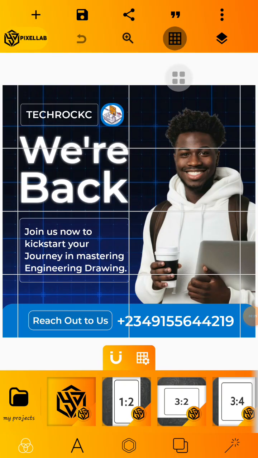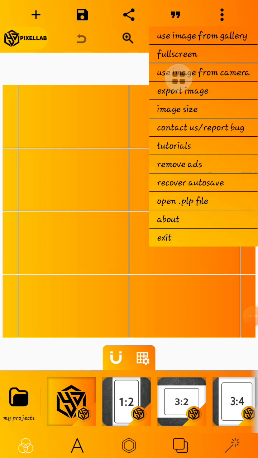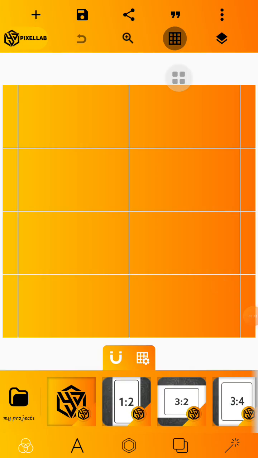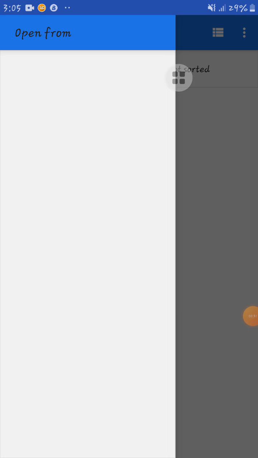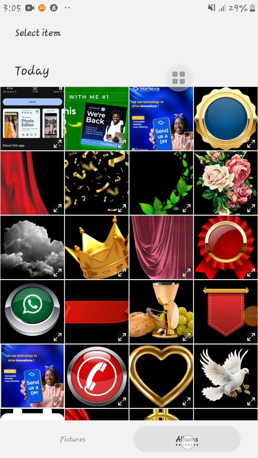In this tutorial, I'll be showing you the steps to creating this simple and amazing flyer on your screen. So let's get started. The first thing to do is to create a blank document with size of 1280 by 1280. After that, I'll be bringing in the original design as reference, so we can use it to track our progress while working on the design. So let's go.